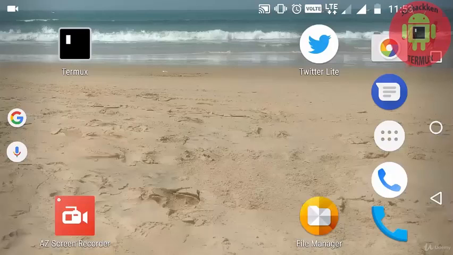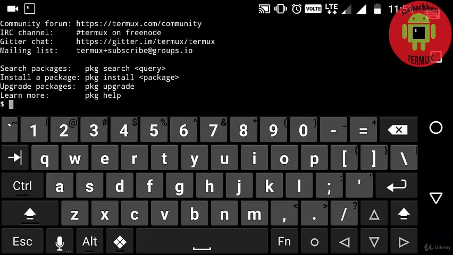Now, I'm going to open up my Termux. I have already updated my packages by typing apt update, and now I'm going to type apt install sl. sl is a command used for fun. It is a simple small program, and now it gets installed. I'm going to wait for a while.